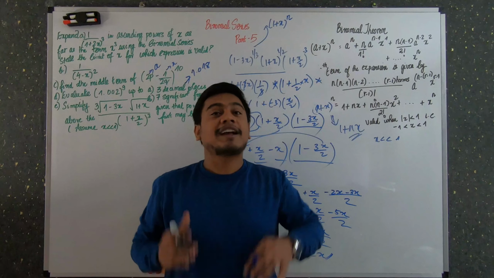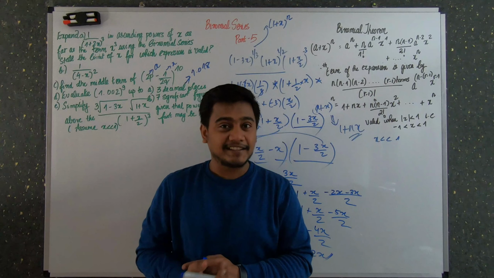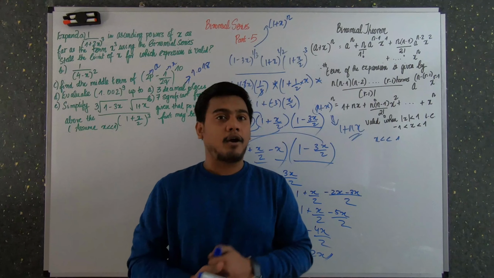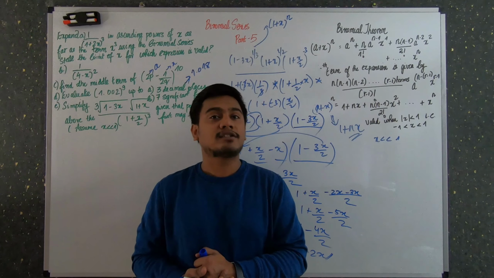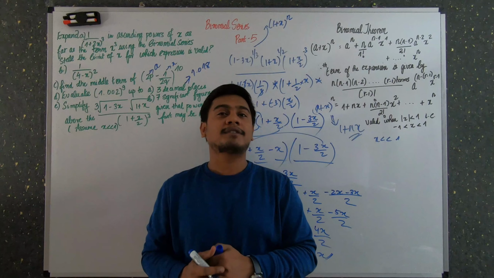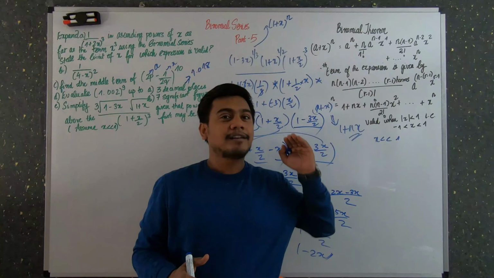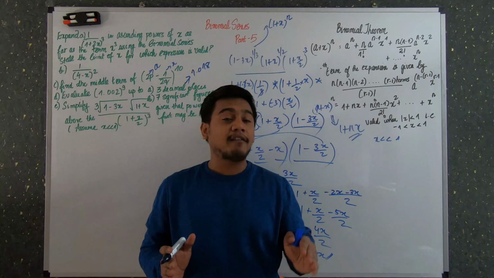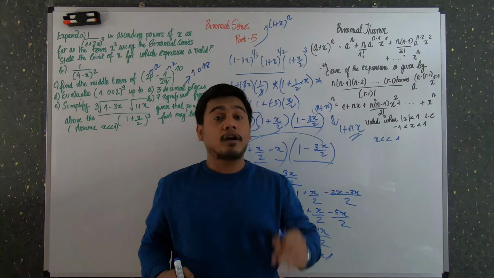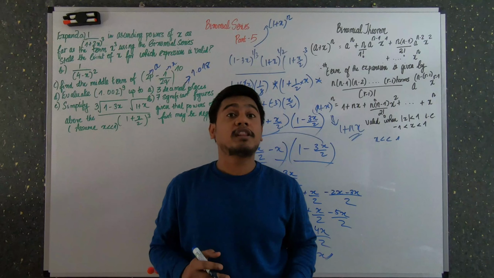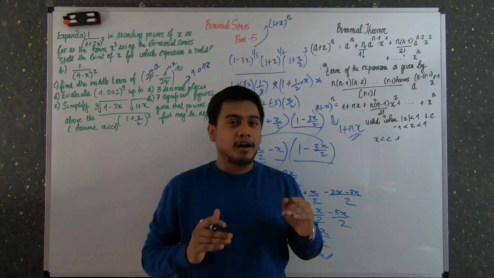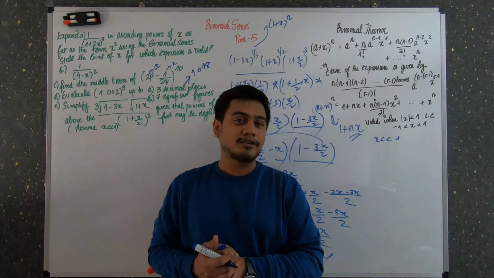So with this we come to an end on binomial series, and also an end to number and algebra. The next topic would be on mensuration. Before going to mensuration, let's do some work problems based on number and algebra. So we'll have an assessment test with 25 questions. I would highly suggest everyone to watch all the videos before doing the assessment. Then you will have a better understanding. Then you can also say that you are very much confident again with number and algebra.